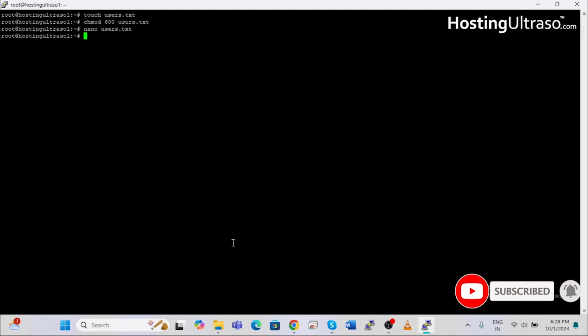Here, we have returned to the CLI window. Then, give the command sudo, space, newusers, space, users.txt. Then press enter. This will import all users listed in the file. So this is how you have created multiple user accounts in batch mode in Ubuntu Dedicated Server system. Thanks for watching.